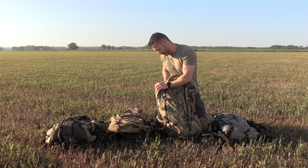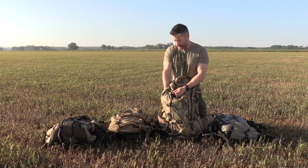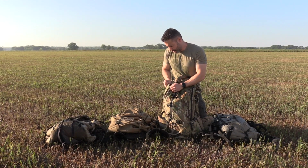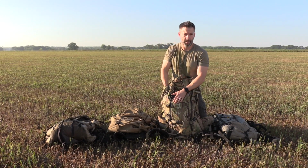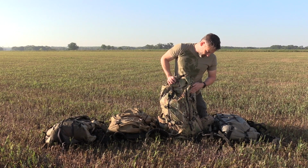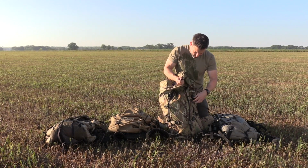It cinches up here at the top, and it's got another external pouch on the bottom, so you can get a rifle down in there. It's a little more difficult than what we're going to talk about on this Stone Glacier, the particular bag that I have over here. But you can put a rifle in there, and an 85mm spotting scope will fit inside there. You can put your tripod on the outside over the scope, and then, like I said, a rifle goes in there no problem. Very, very well thought out bag.